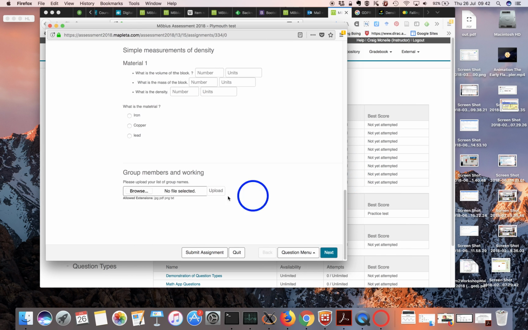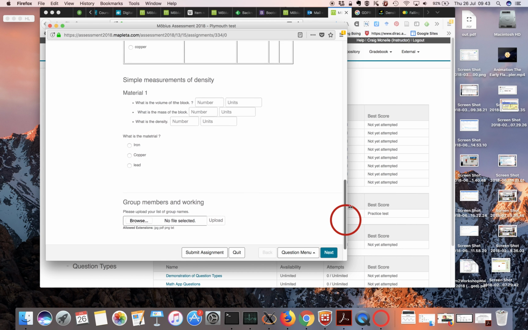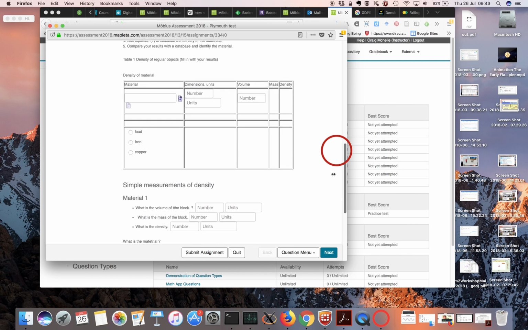Down at the bottom, I had this thing about plagiarism. One of the issues with these online systems is I always worry that people will just copy measurements from each other, and you can upload a file here and attach it. So if I write the code correctly, some of these things can be marked automatically with a single deadline, and this will hopefully cut down the time I spend doing all this tedious stuff for a week. Then I can look at things like this to make sure that the group has a sheet that I've signed and they've all signed, and hopefully that should make the marking of the lab sheets more manageable.